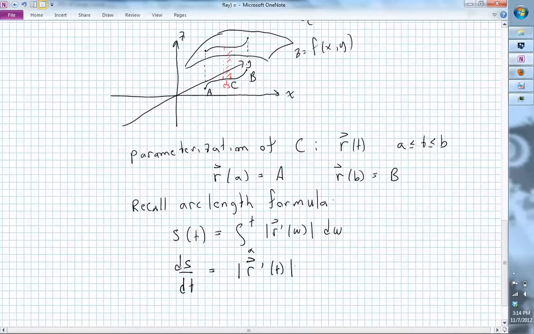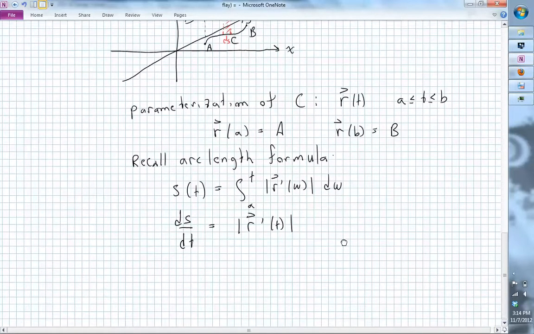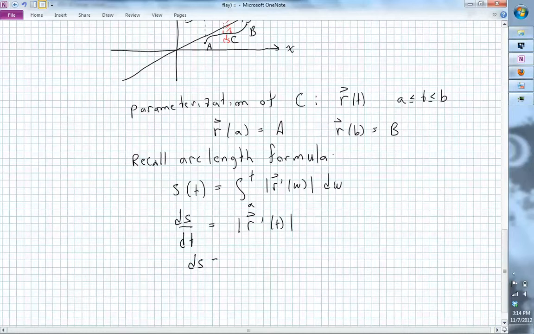The derivative of the arc length formula is just this. And that comes from the fundamental theorem of calculus, right? If you want to differentiate a function that looks like this, you just take the integrand and you plug in t, and you're done. No work. And we can play a little bit of a game here, which, again, I'm not going to explain, but it does kind of justify what I'm about to do. I can separate those infinitesimals, ds on the left, dt on the right, and what I now have is a formula for ds.